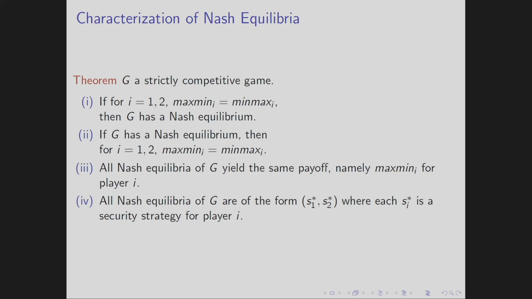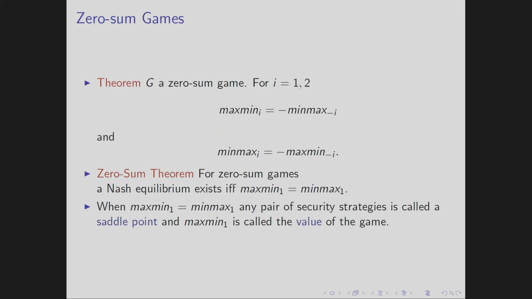So now we move to this result: in the case of zero-sum games, the min-max and max-min of different players are just the negative of each other. So in fact, if one equality holds, then it also holds for the other player. So we can make a more compact statement for zero-sum games and say that a Nash equilibrium exists if and only if for the first player, max-min equals min-max. And this was an example on the previous slide of a game which is zero-sum. You allowed me to complete the payoffs, for which there was no Nash equilibrium because this equality did not hold.